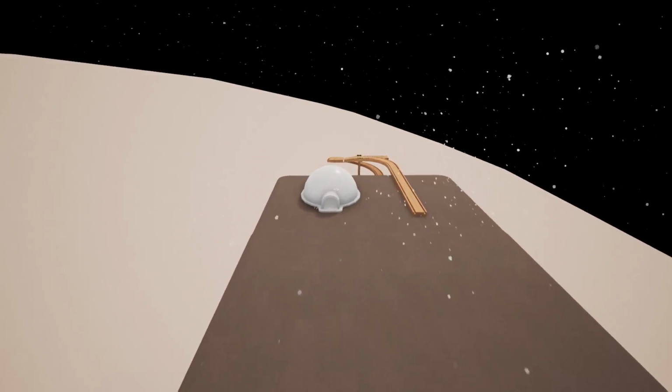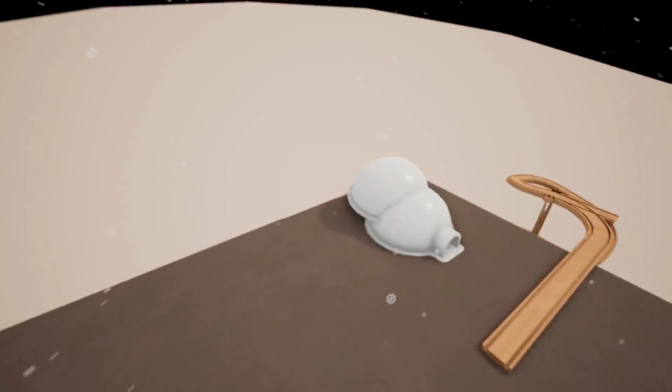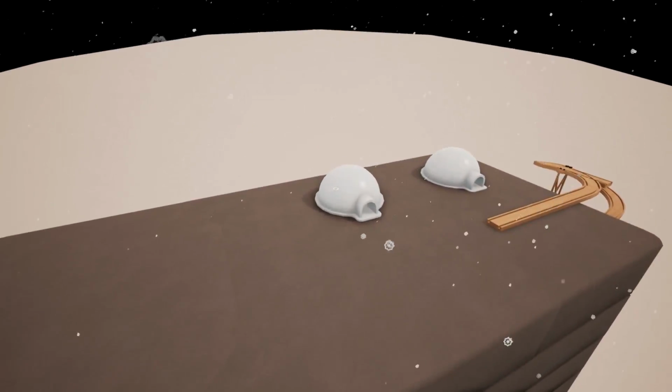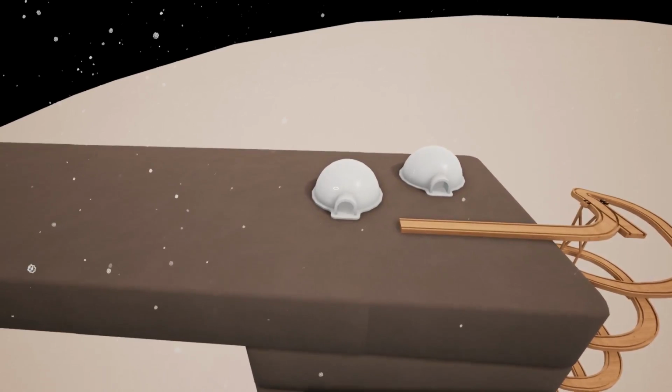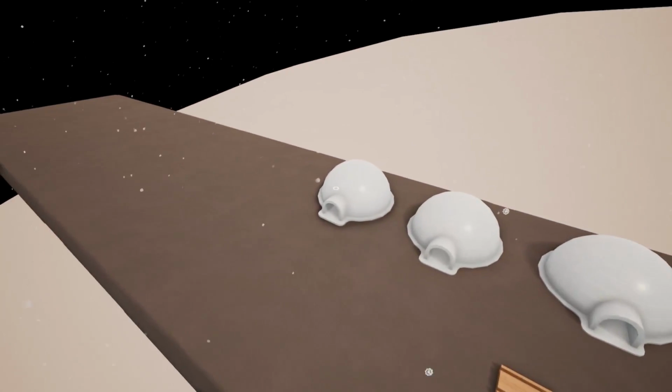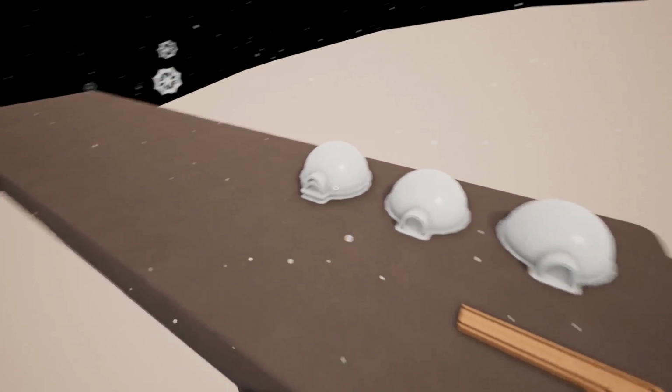Don't want to stick it right there? I don't know. Let's see. Let's go right here. You know what? It's so cold up here in space that they have to live in igloos. That makes sense. Let's go ahead and stick a couple more of these. We'll have like a little igloo village, and then we'll probably put a couple normal things up here.